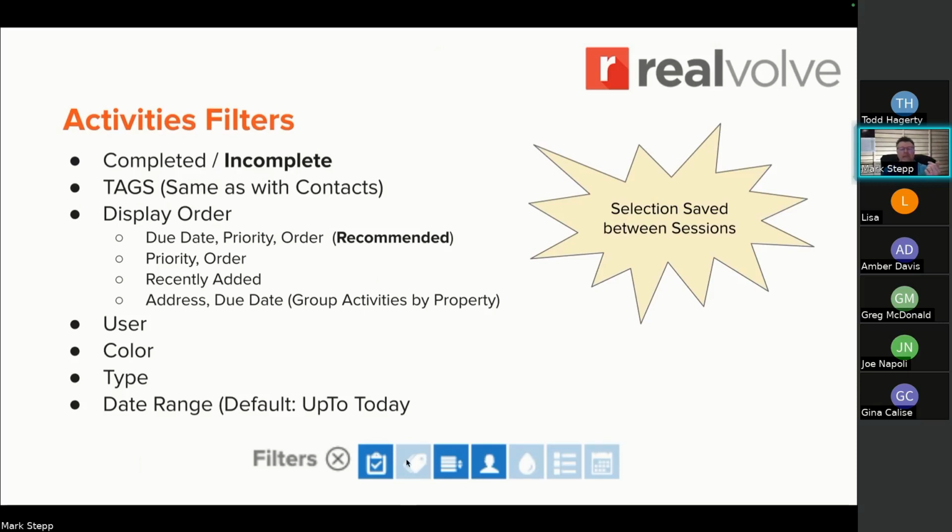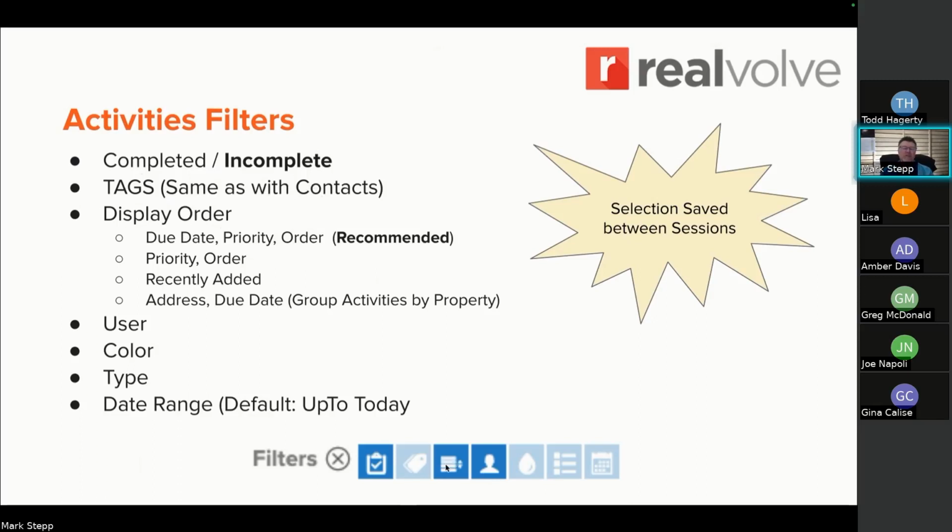Off the top of my head, I can't think of anything, but you might think something like an anniversary or birthday. But technically, they have types, and we can filter by those. But any activity can be tagged just like any contact, property, or transaction, and therefore you can do the different types of things with that.